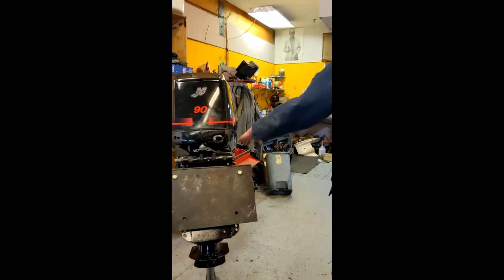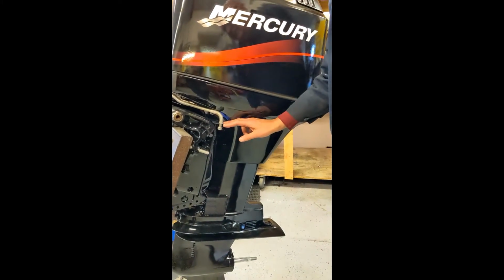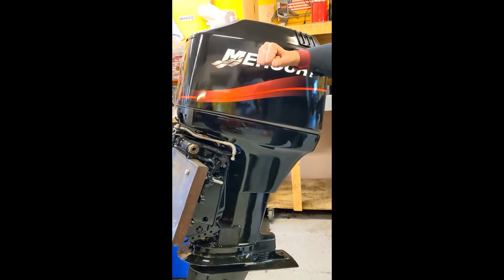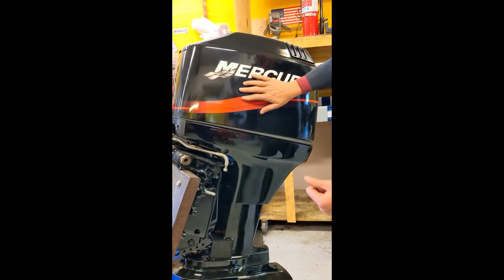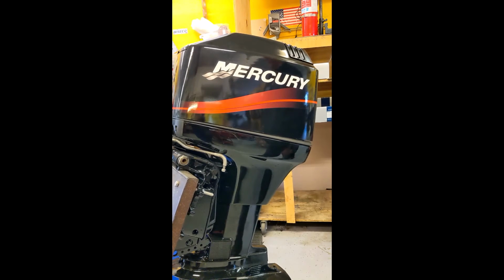So what was happening is, this is a Mercury, but the same theory. The motor has motor mounts here and here. These ones were gone. The shift shaft was the only thing holding this motor, 175 horsepower. This is not the same motor, obviously, from ripping its way off the back of the boat.